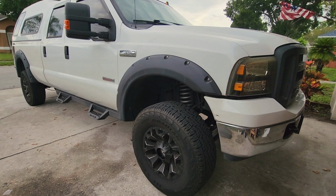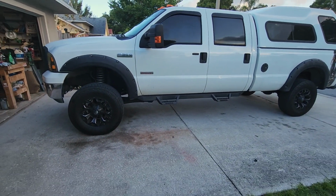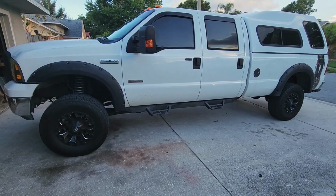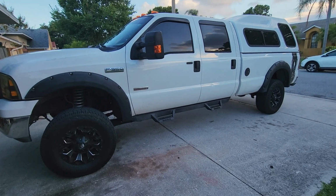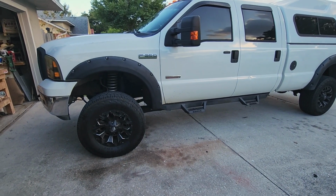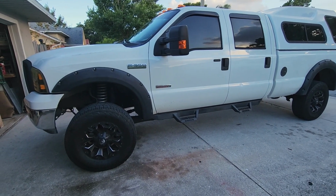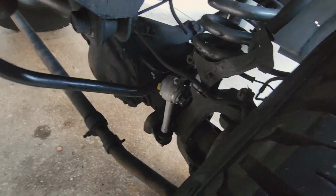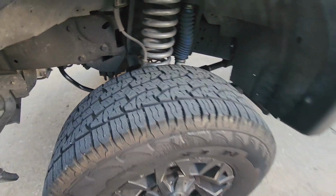So there's before the leveling kit and after. That looks a lot better. I just took it for a test drive. It feels really good. Did a little bit of off-road to make sure there were no funny noises. And actually, it's quieter than before because I fixed that sway bar. That was banging around making noise. So this wasn't too bad. I'm glad we fixed the sway bar and the bushings and the end links and all that. See if I can get you to see. Yeah, so those turned out real good.